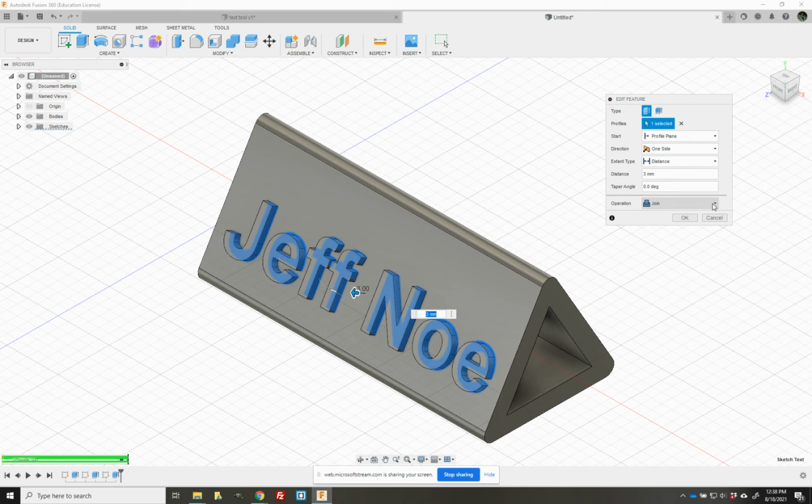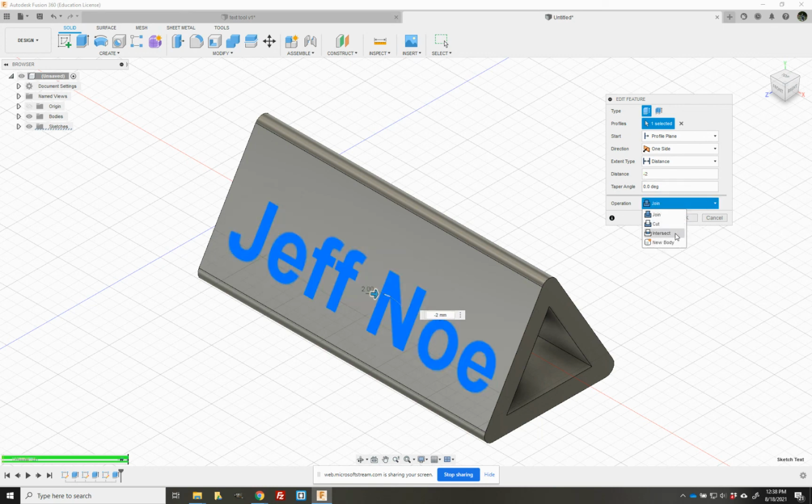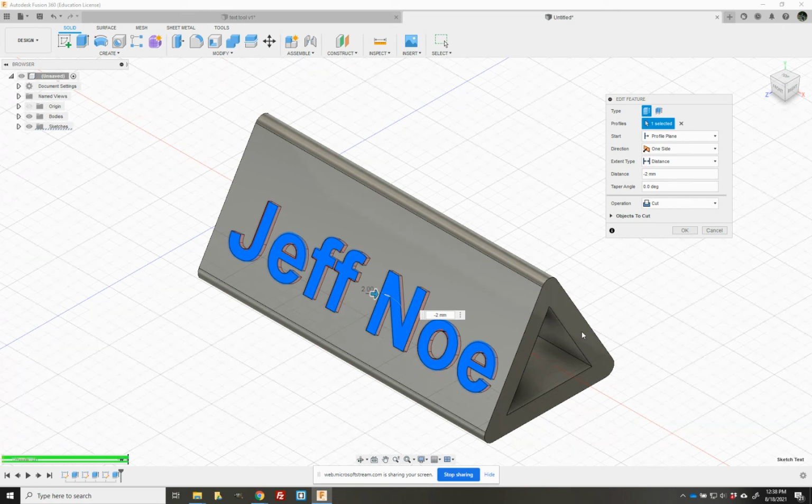I don't think I want to do a join, and I don't think I want it extruded. I think what we'll do is cut. So -2 millimeters and change our operation from join to cut. Now remember, we're 8 millimeters thick on our edges here.